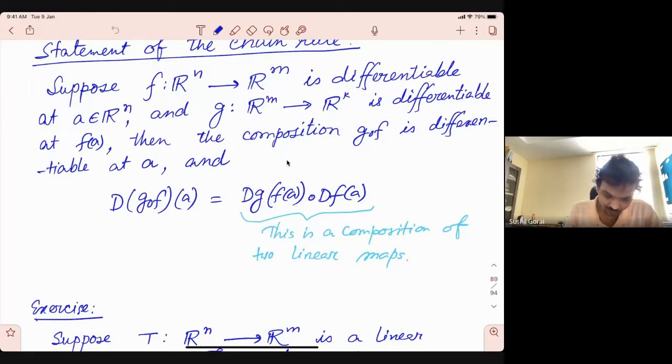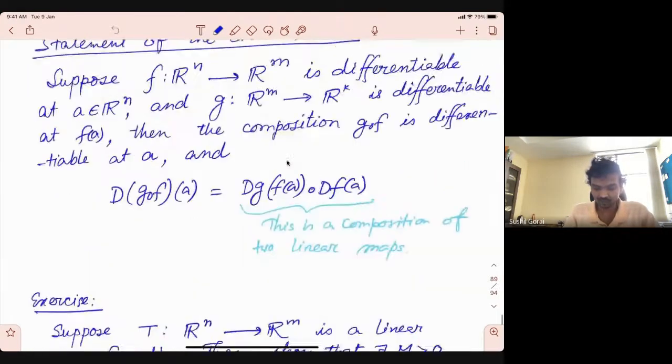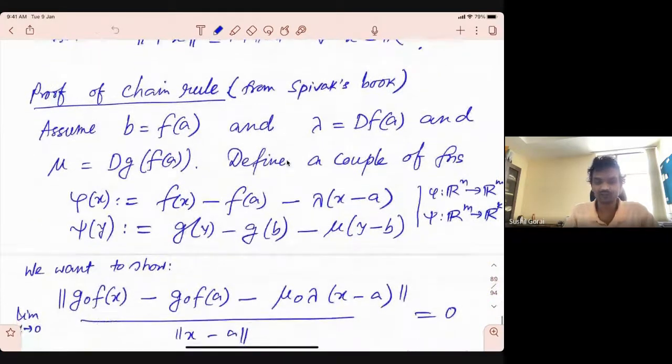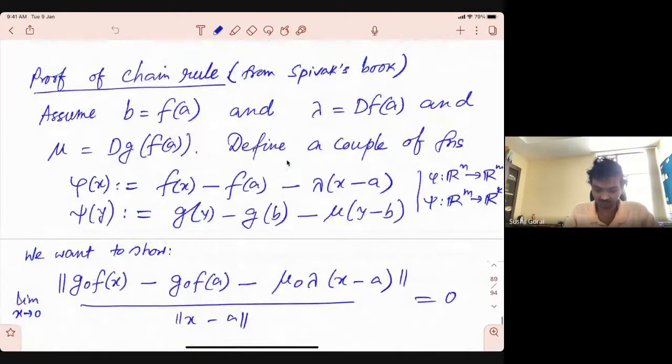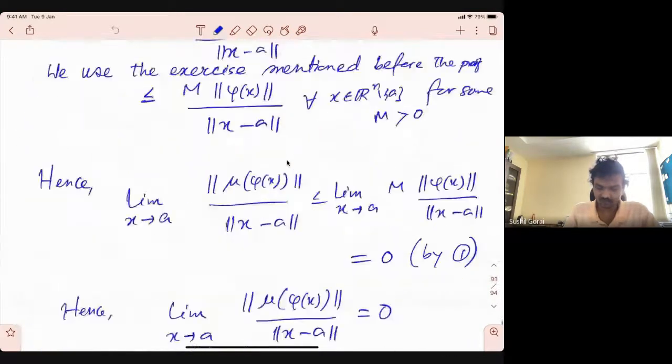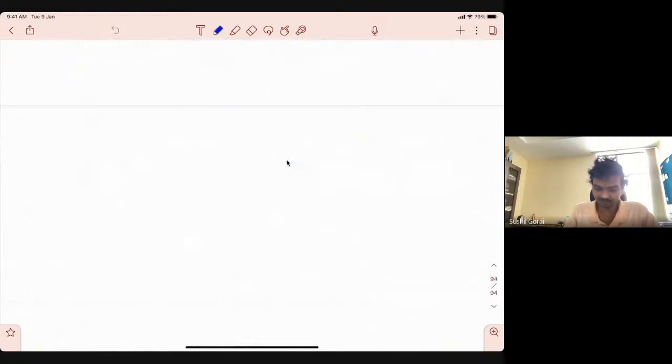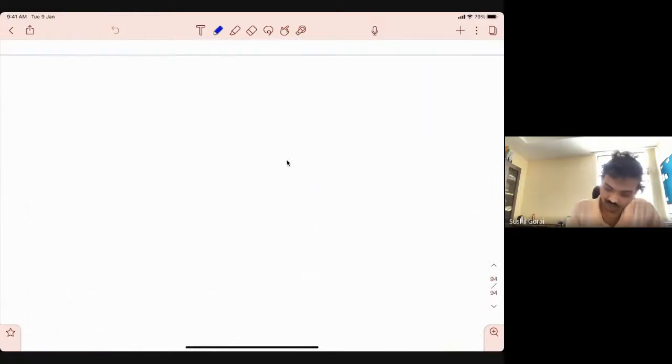So we'll use this one to show some things. Mainly, first answering the question: how do you find the linear transformation lambda, which is the derivative, right? We have seen examples where partial derivatives play an important role, so we will first deal with that question. Today is the 6th.